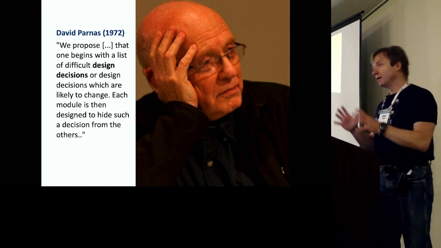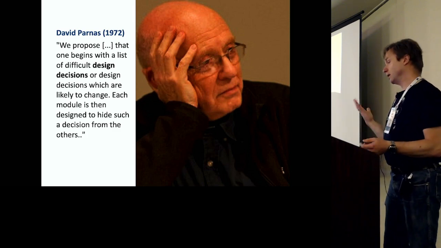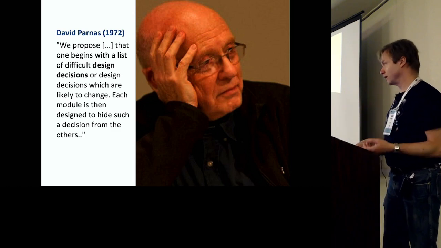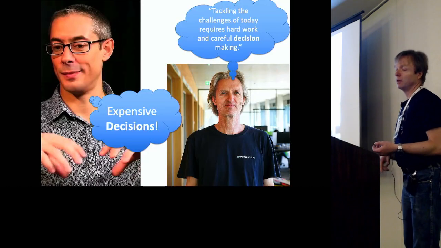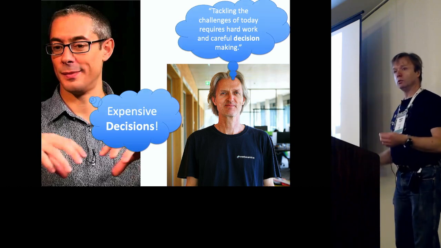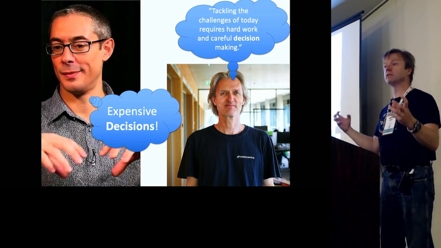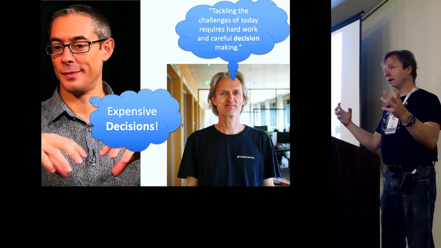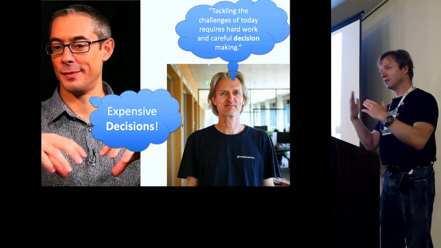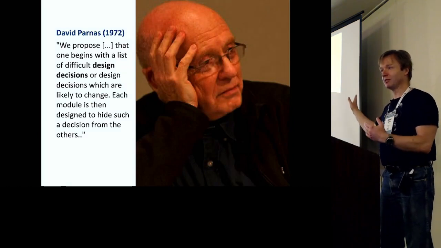That would be good. Now, strangely enough, this was 1972. If you go to a bookstore and buy modern books on software architecture, here are two prominent software architects, Simon Brown and Uwe Friedrichsen. When you ask them what their definition of software architecture is, they say it's about making expensive decisions. So at that point, there's something wrong. In the 70s, we were thinking that really we should make decisions so that they're cheap. This is what this is about.